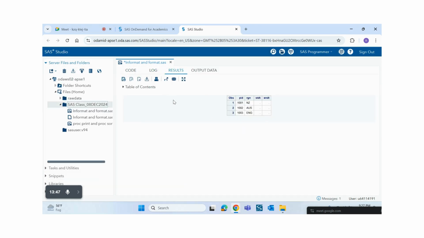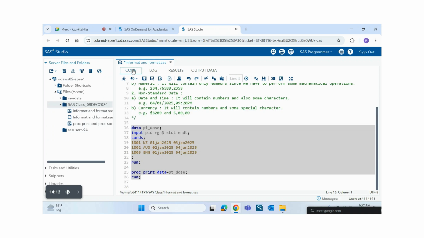So we got the data, but now see this point. Our PID and region, which is nothing but the patient ID and the region of the site, we are getting the data, whereas these two columns are missing. This is start date and this is end date. They are coming as missing records because it's numeric data, that's why a dot comes here.